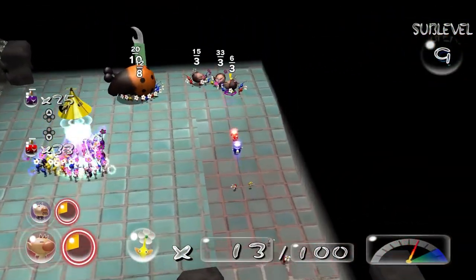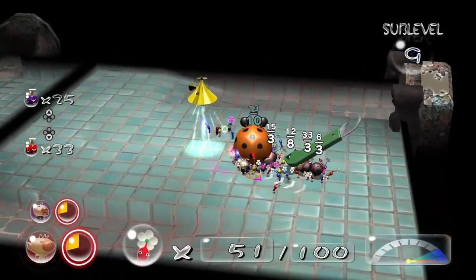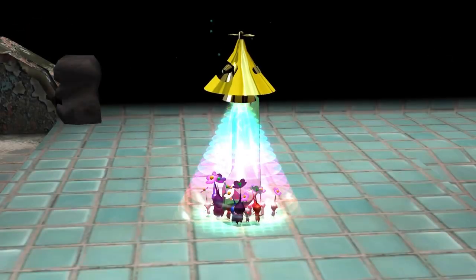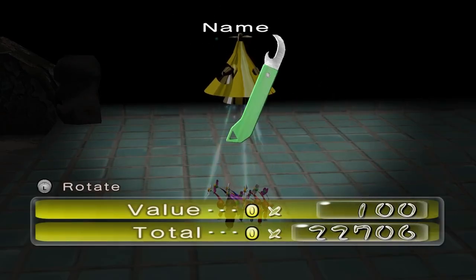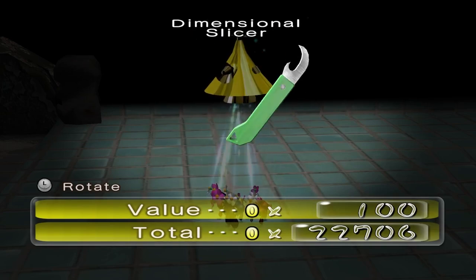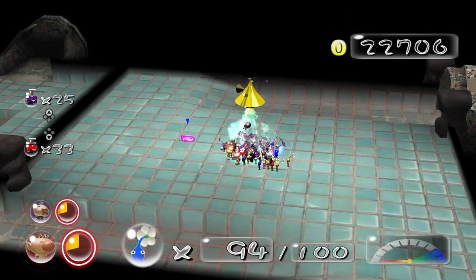Okay. Oh, come on. Thingamajig. We got something for the president. We got 100 Pokos. It's the Dimensional Slicer. Yeah, I'm gonna slice you up. You could easily do that.